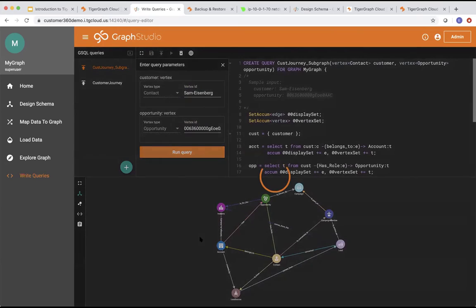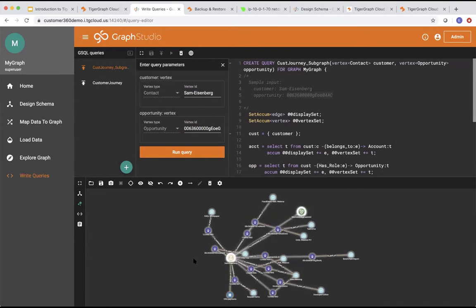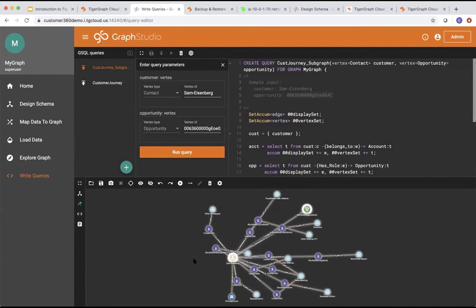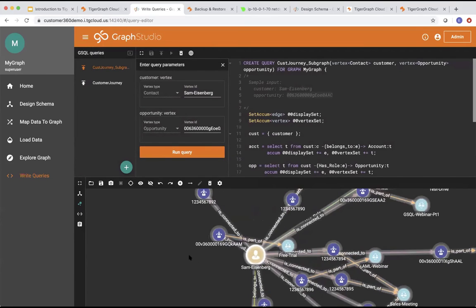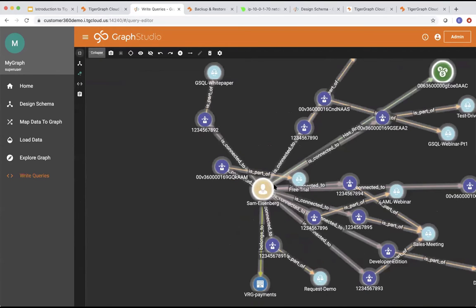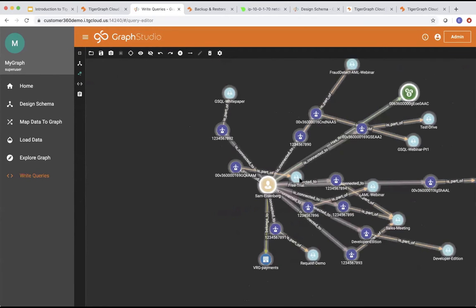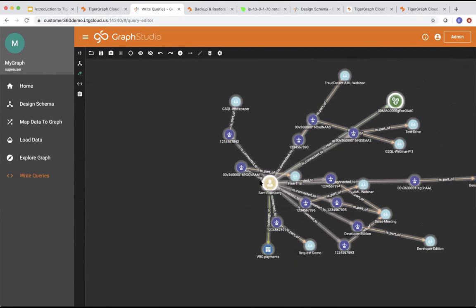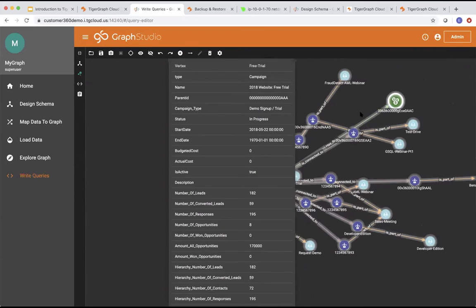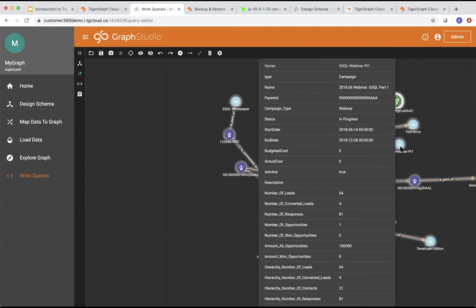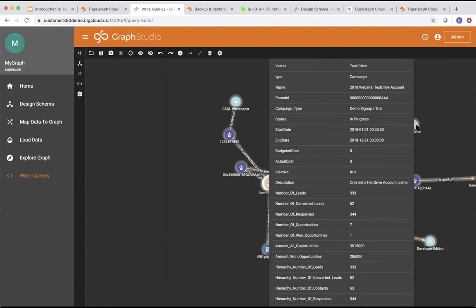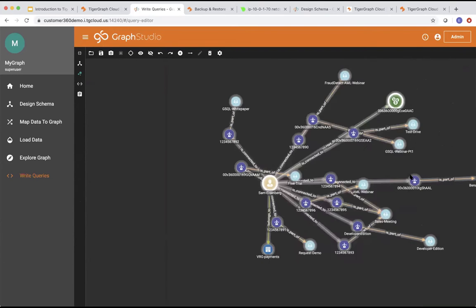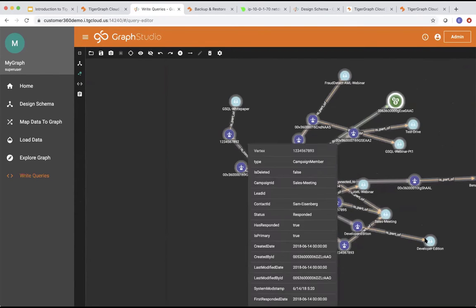When I run the query, you can see that, okay, I find the subgraph of how Sam Eisenberg is engaged in our product. Okay, so there's a free trial that he downloaded, and there's a webinar, GSQL webinar part 1, test drive, as well as the developer edition.